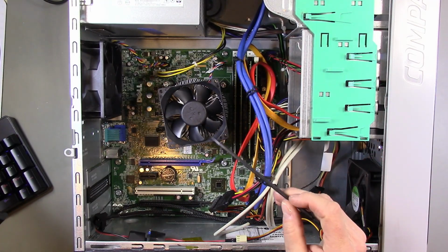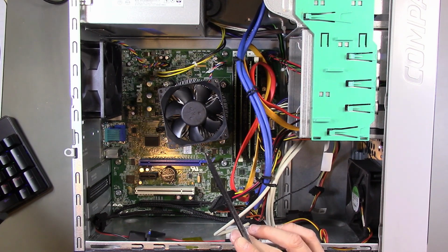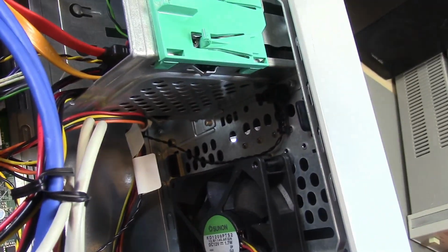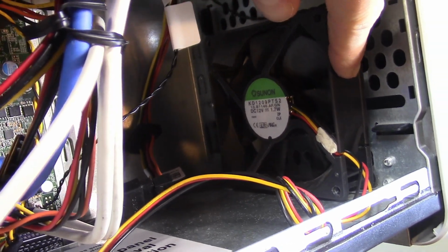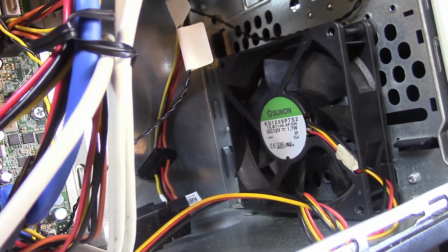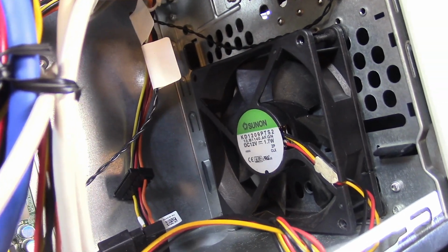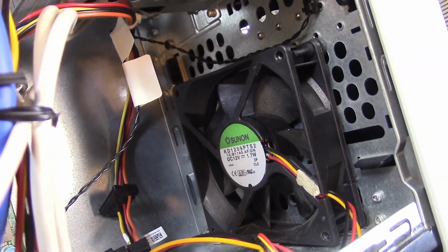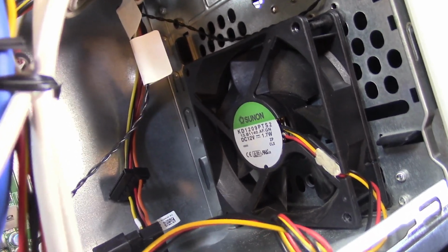Alright, so everything is installed in the case, so let me give you a little tour just to show you what's in here. This is the bottom of the front of the case, and I have a 92mm fan here as an intake. It was originally the rear exhaust fan, but I mounted it as an intake fan down here for a little extra airflow. It's mounted with some rubber fan mounts. I had to drill a couple of holes into the front, but it worked out okay.